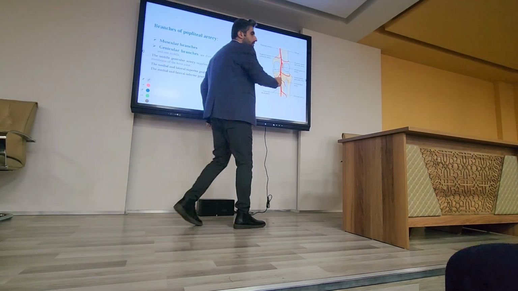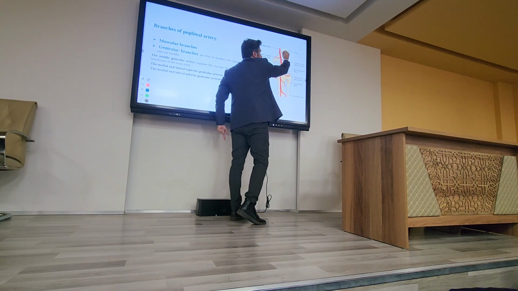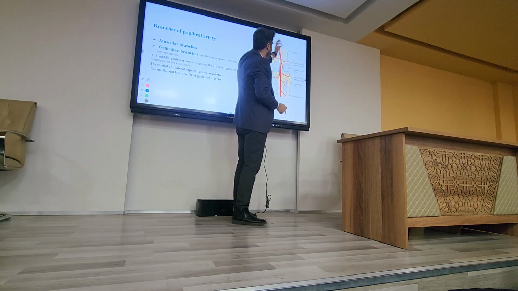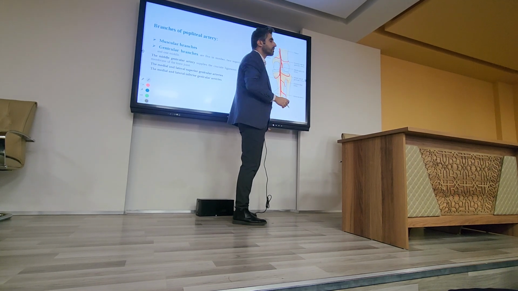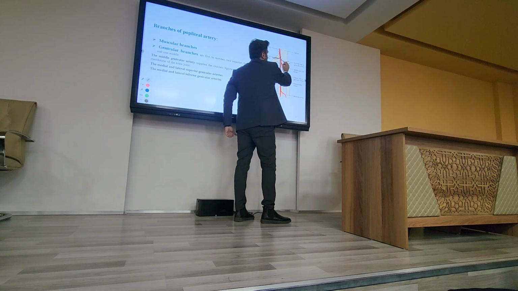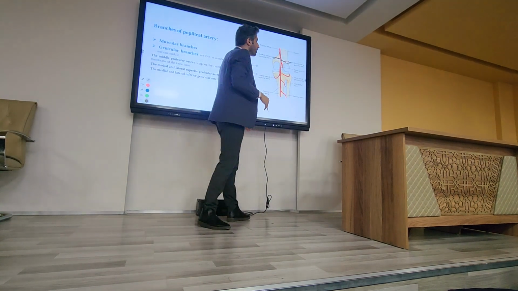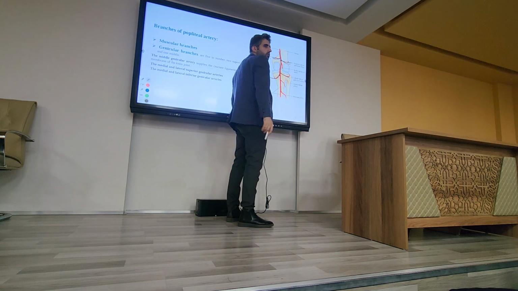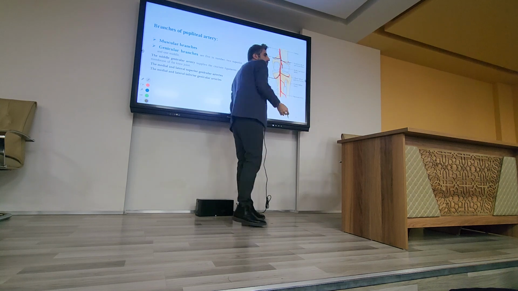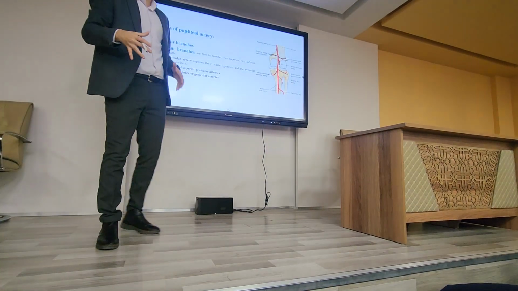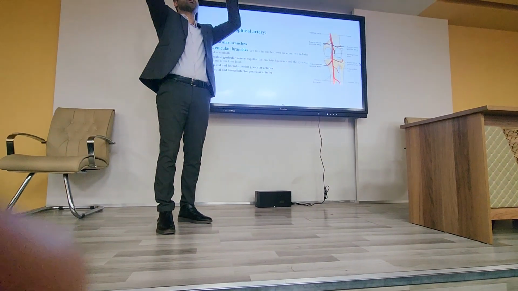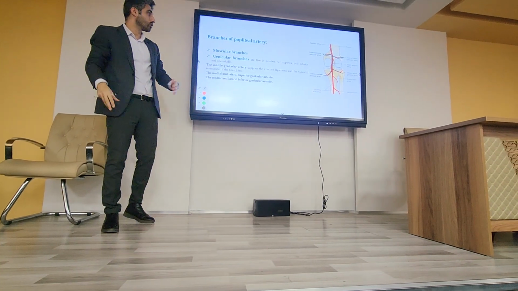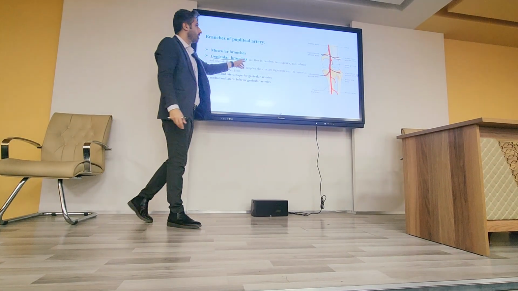Look here, the popliteal artery. Superiorly, it has the superior medial and superior lateral genicular arteries. Genu means knee. Inferiorly, the inferior medial and inferior lateral genicular arteries. And in the middle, the middle genicular artery. So these are genicular branches for the genu, around the knee joint, and some muscular branches.